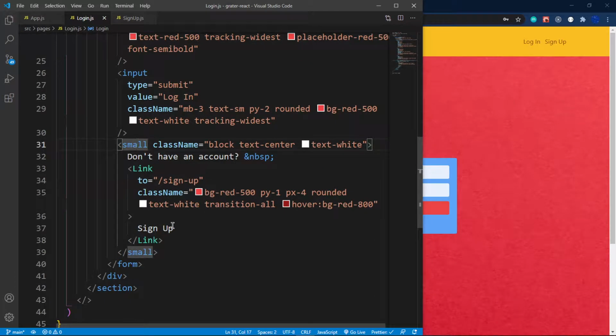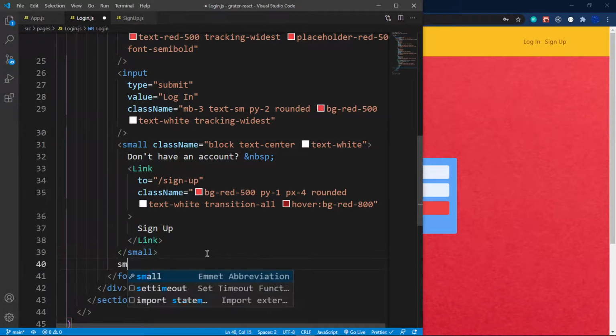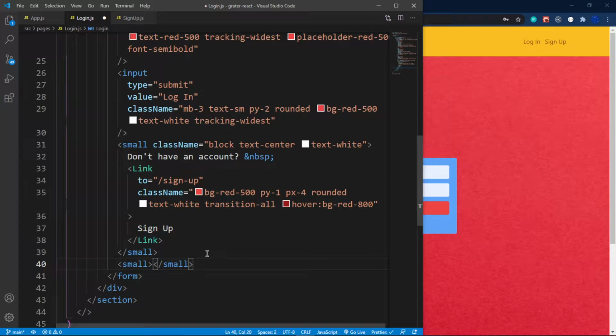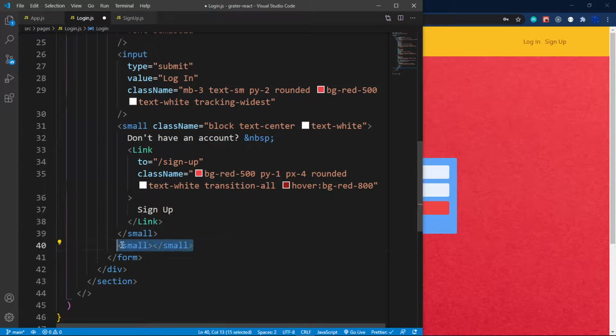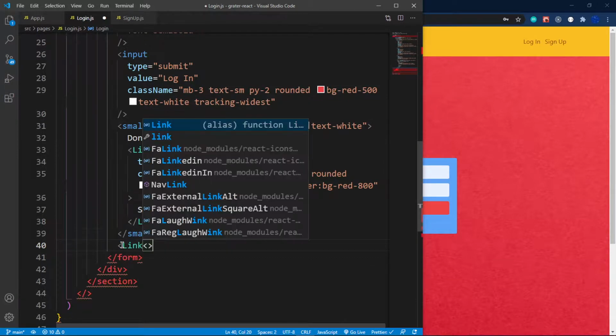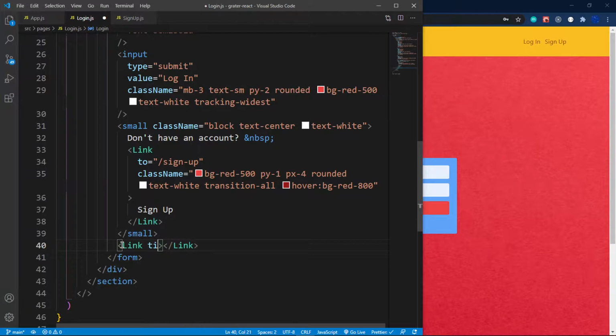Below this small, I want to add another small, right? Another small element, and I'm going to say this is actually, is it really a small? Should I really add a small? Let me add a link instead. Link this to the home page like that, slash, and I say back to home, and then I can give this a class name. Actually, I can style it almost the same as this.